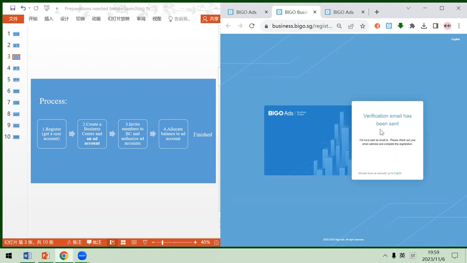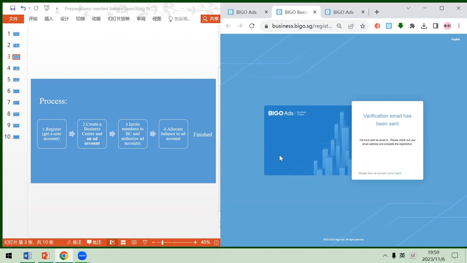Then our system sends a verification email to your mailbox. What you need to do is to check your mailbox for the notification email and verify it. And then set up your password and username. Then you get yourself a user account, which means we finished step 1.